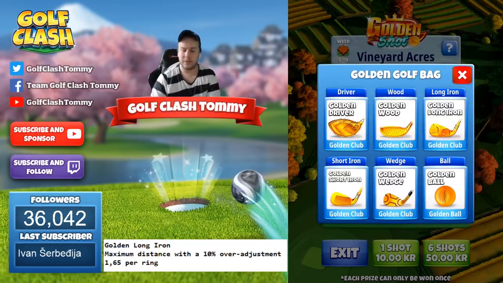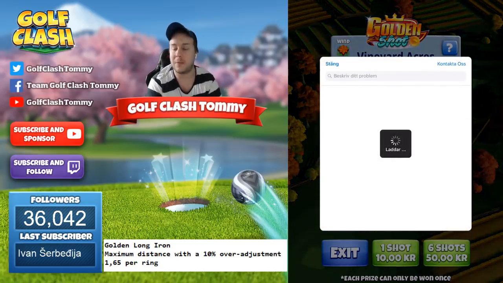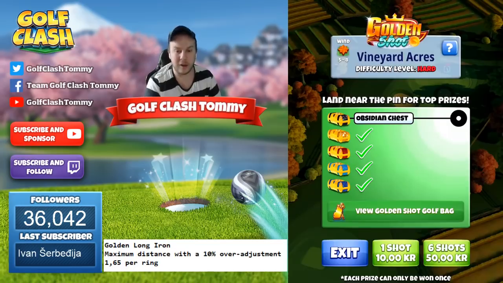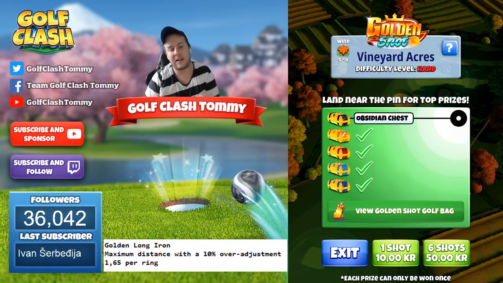For those of you that want to find more questions about the golden shot, you press the question mark, you will get to the frequently asked questions about the golden shot. So, take a look at the screen. You can see this white little thing here in the bottom that says golden long iron. That's the club we're gonna play.